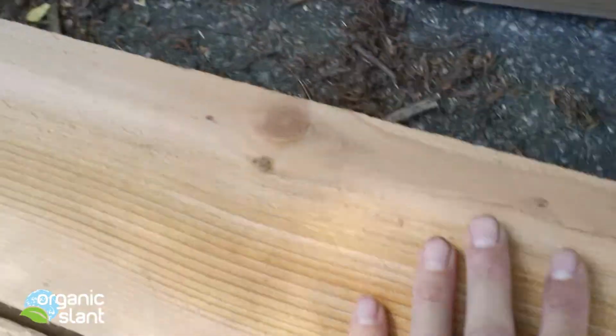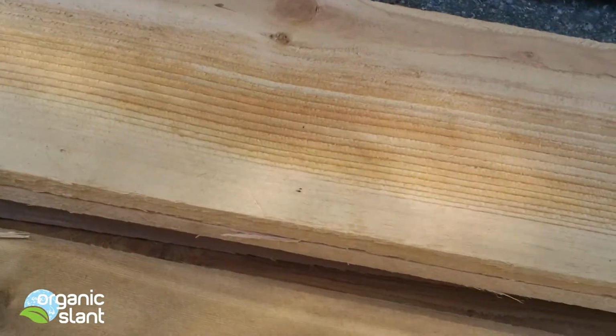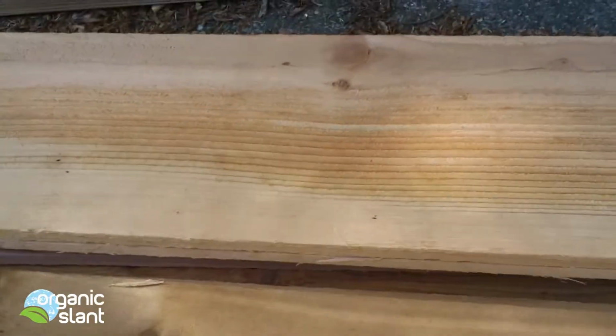So what I've got to measure, you've got to measure how big your bed is going to be, but this bed is going to be 55 inches long and 30 inches on the ends.